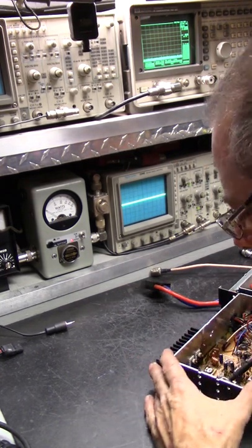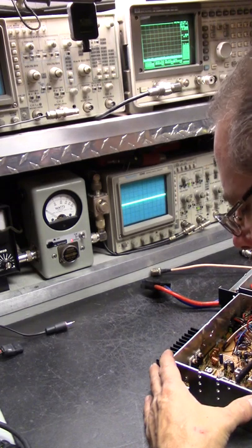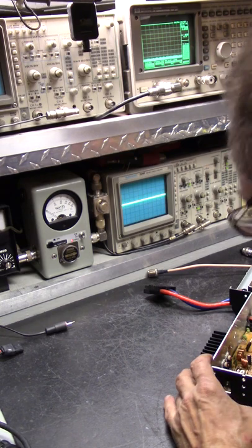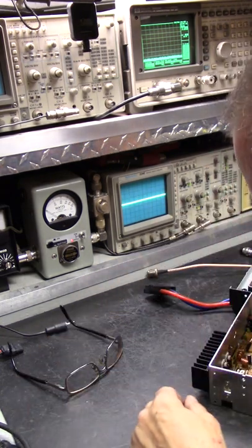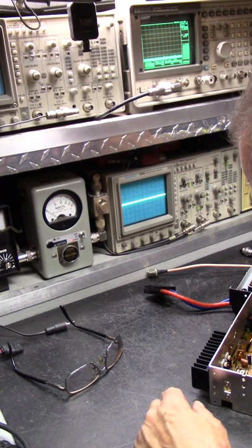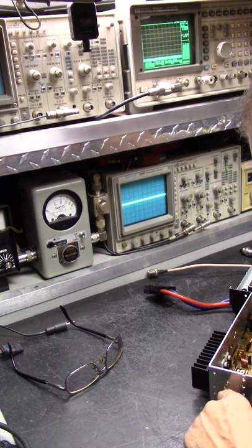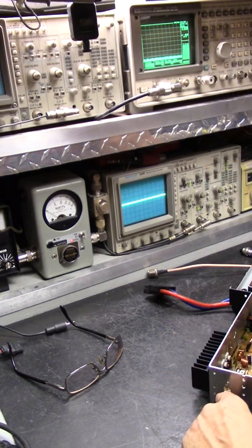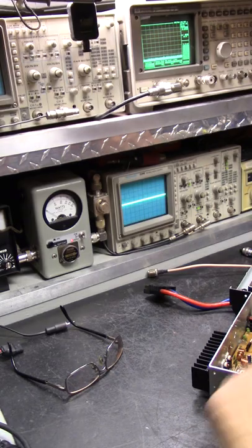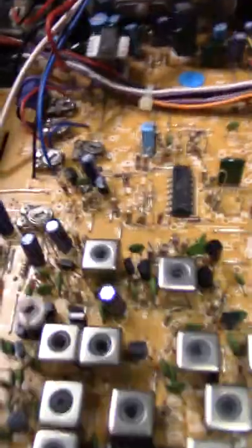Oh. Broken coil. Broken coil. Someone's been in it with a screwdriver. And that might be a broken coil too on the receive. All basically on the receive. So three broken coils. Let's see if I can't get you in here. Closer. That pisses me off when I gotta fix those.